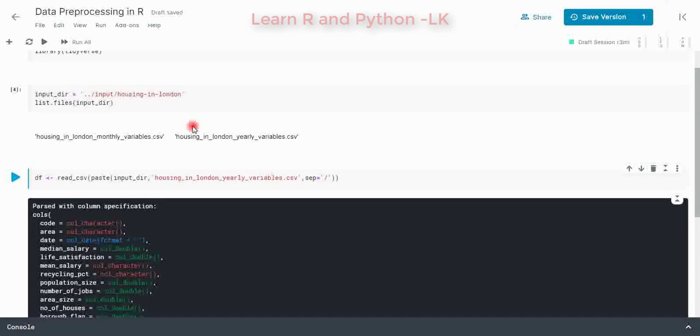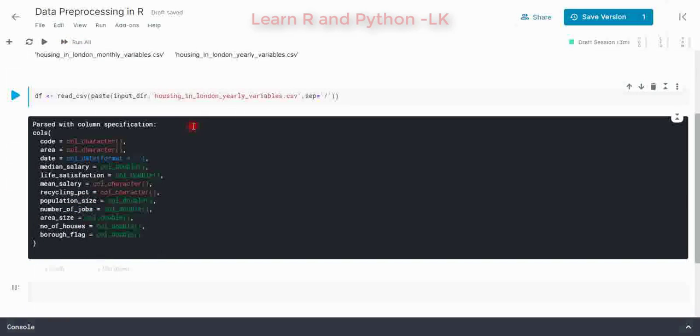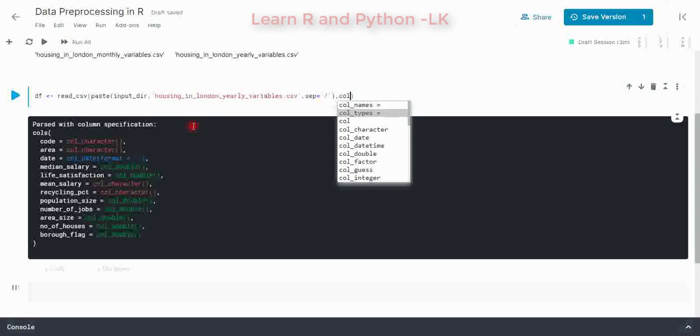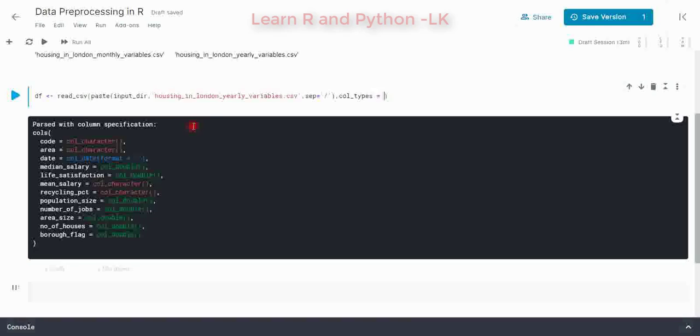Let's see whether it's working. It has read the file, but I don't want to see this entire list whenever I read. If you already know about the file, you can just mention the column types. There are some easy ways to mention the column types.